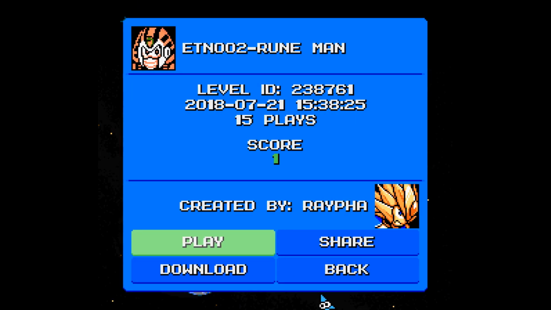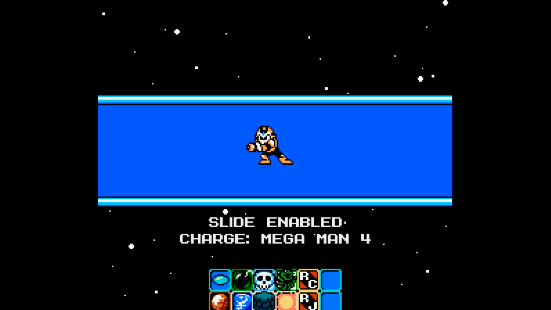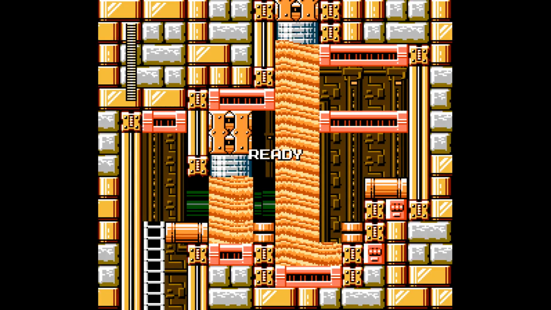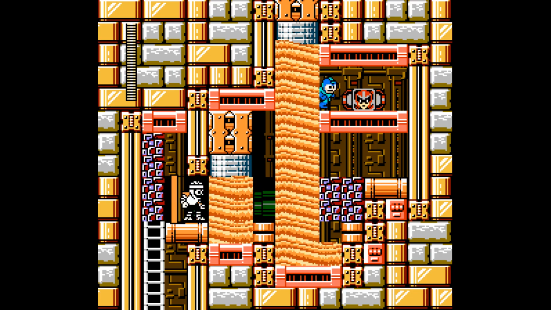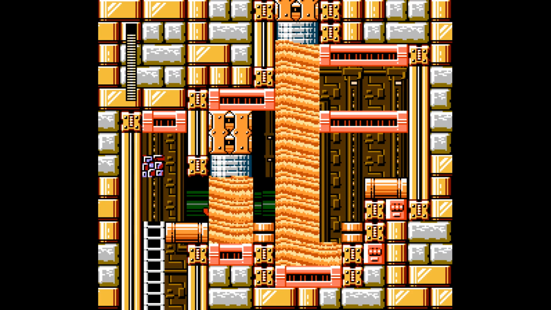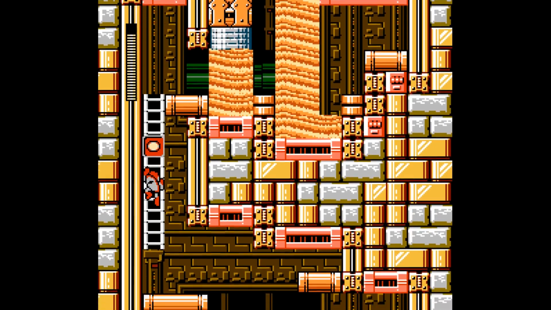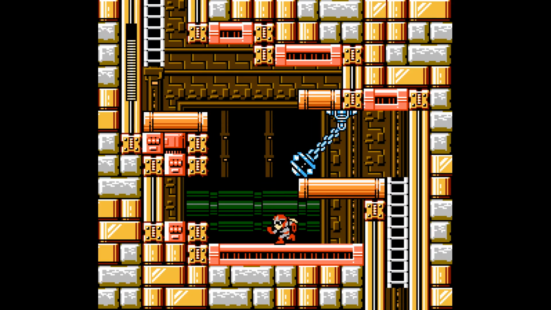Third level on the lineup is ETN002-Rune Man by Raypha, with 15 plays and a score of 1. Sure, let's go through the stage as Proto Man. Start with most of the special weapons in my arsenal. Proto Man seems to take double damage here though.